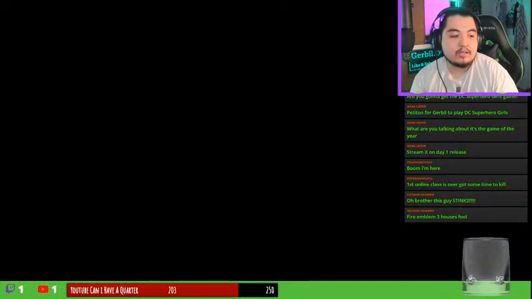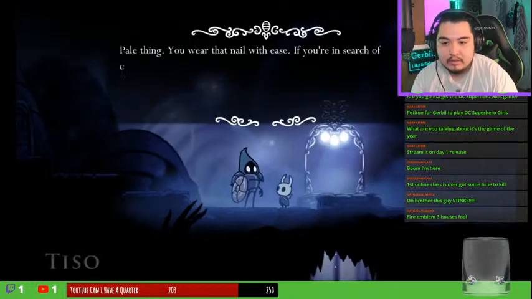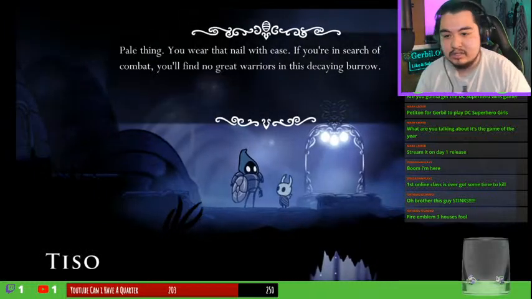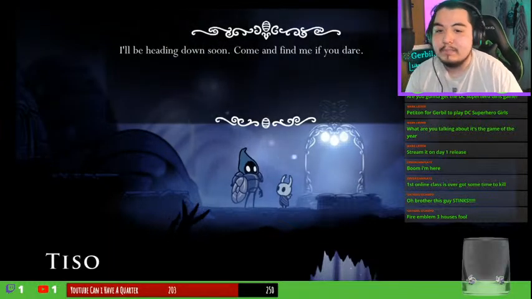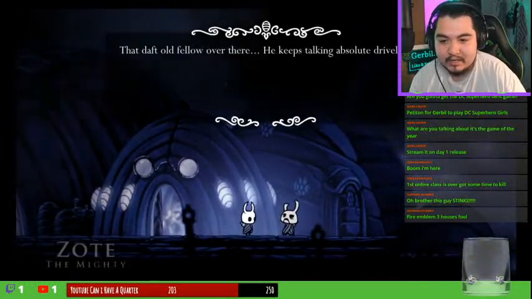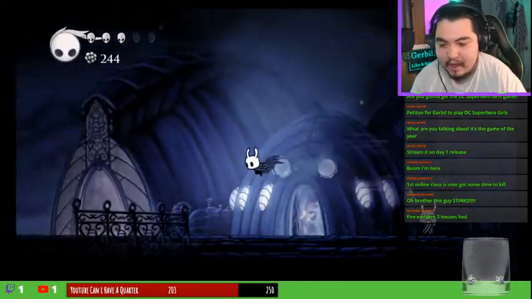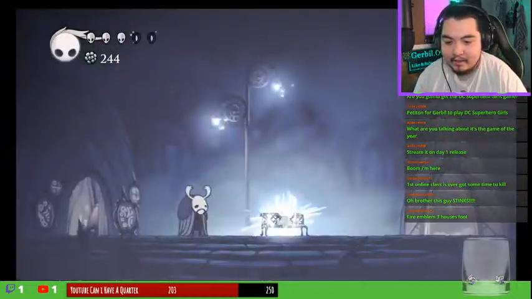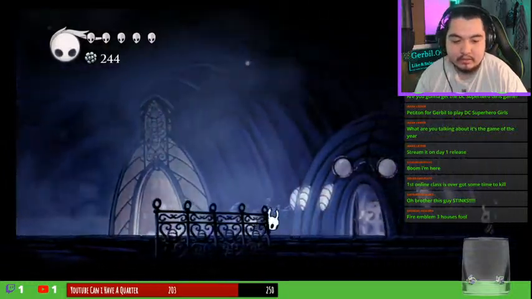We fucking made it the long way around when I could have just teleported. Hey there, bud. Santa. Hey, I think you wore the nail with ease. You're in search of combat. You'll offend the graders of the decaying burrow. Blah, blah, blah. It's skills. I'll be heading down soon. Blah, blah, blah. So the old fella over there is talking about Osajurin. Nothing but the best. Blah. Rest. Okay. Hey! Hey!